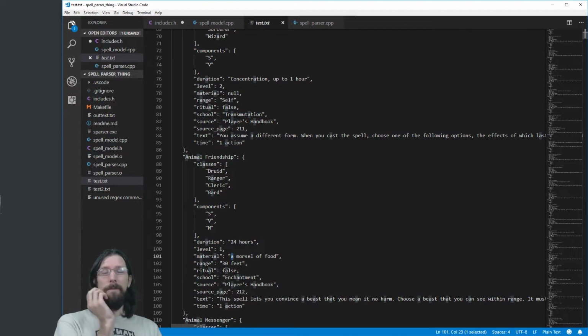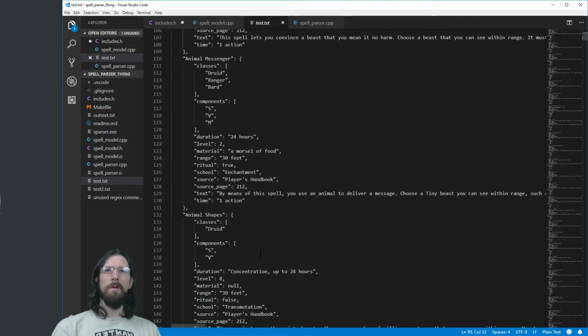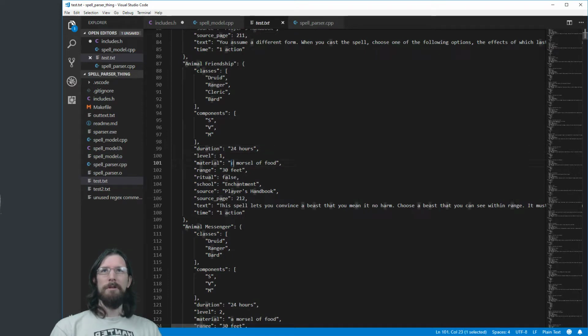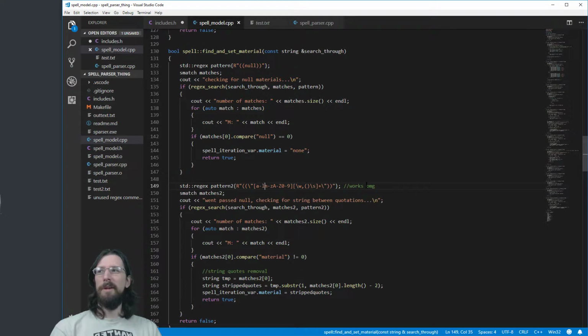And regex would often grab the word material. So to correct that, I just said, okay, as long as it's not an M, we'll start with something that's not an M, and that seemed to cut out material all the time. I don't think there were any materials that started with the letter M. If there were, this would fail on those cases, but it seemed to go through the entire list of spells without failing. So it looks like the actual material stuff never started with an M.